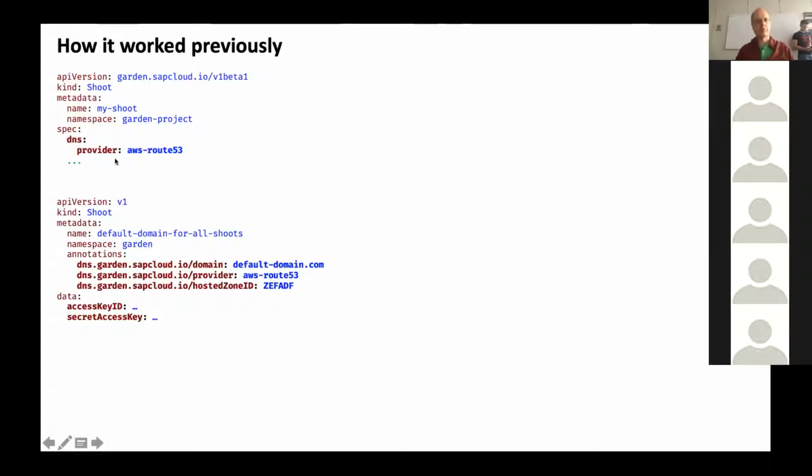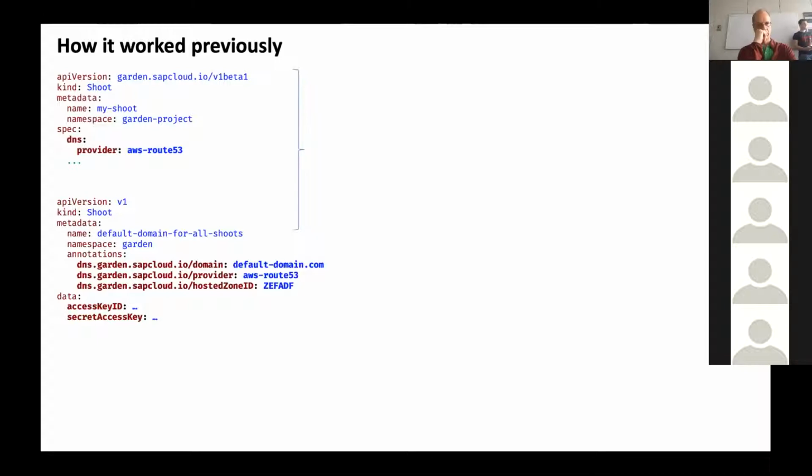And then every shoot that does not directly specify a domain will automatically get such a default domain assigned. So that means that end users don't need to bring their own domain, but can use the one that is coming from the Gardener installation, so to say.